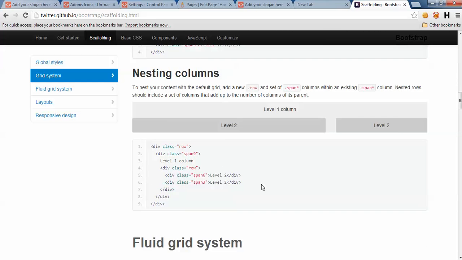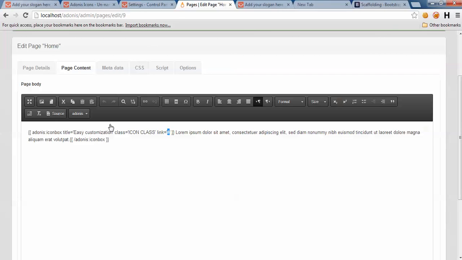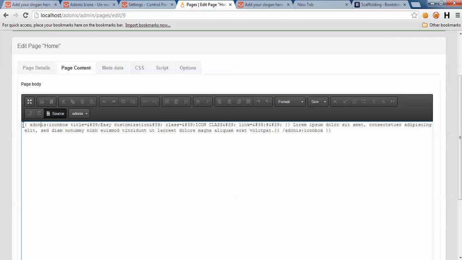So just take a look at this, and here we are going to use them. Okay, this is what gives me an icon box. So I want to contain it in a span3 container.